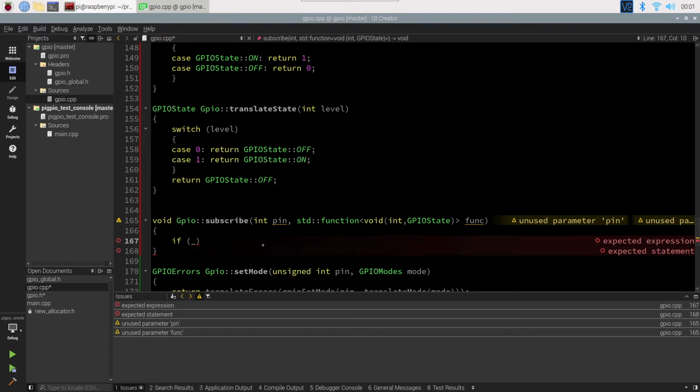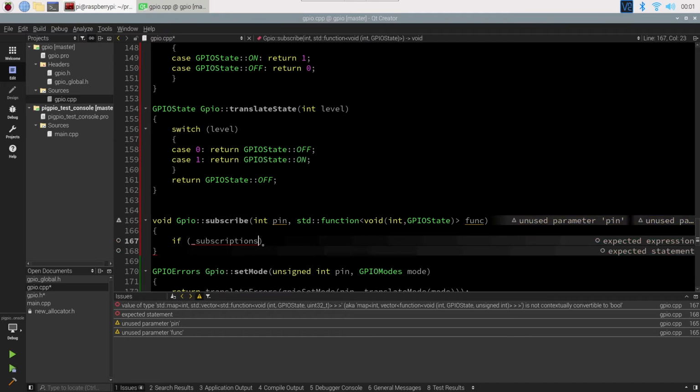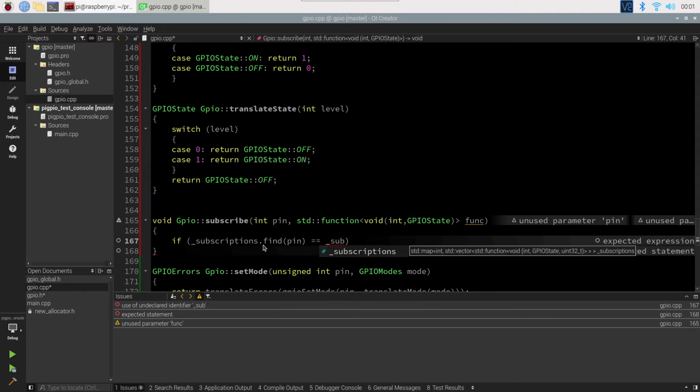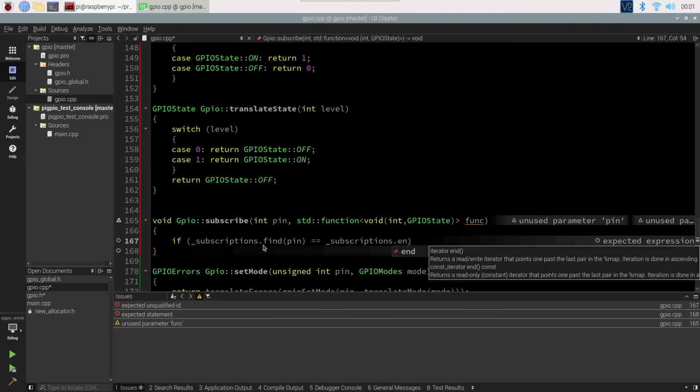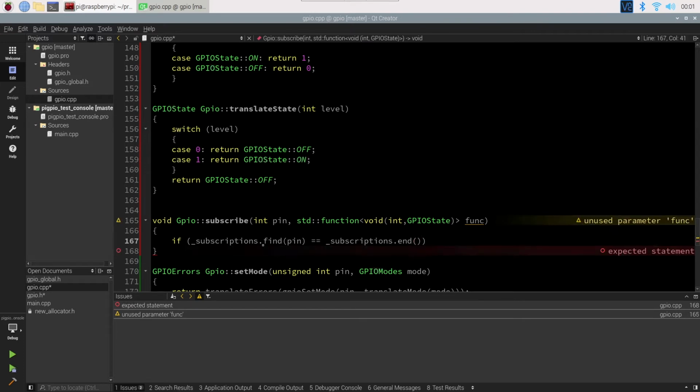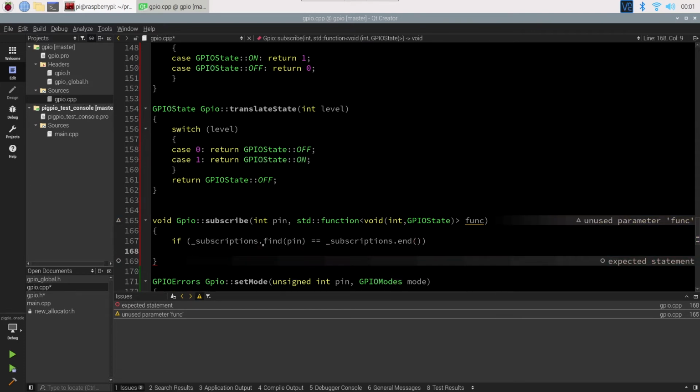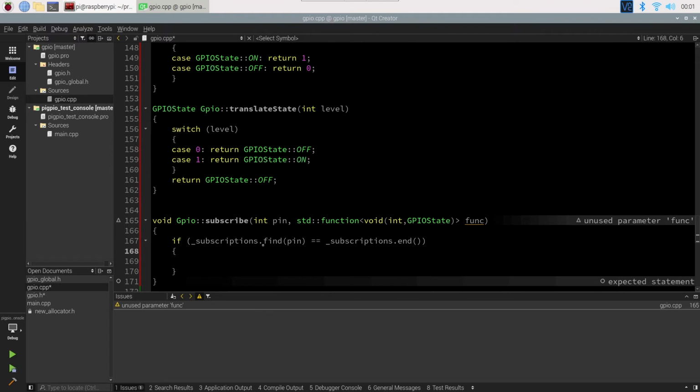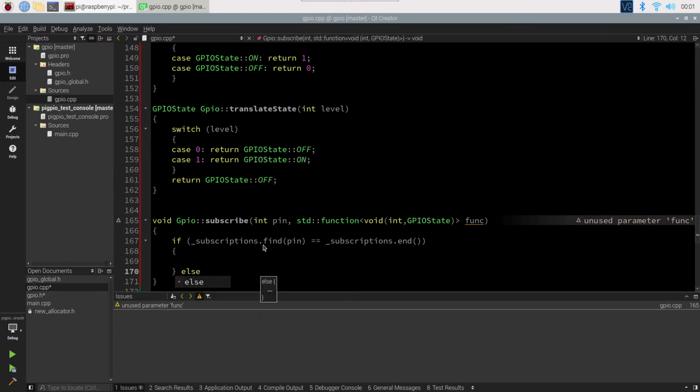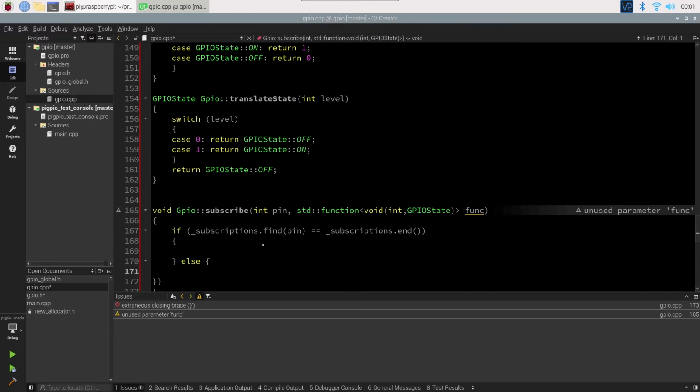If underscore subscriptions dot find pin equals underscore subscriptions dot end. Okay. Then if it's not there, what we're going to do is subscribe. If it is there, this is what we'll do down here.